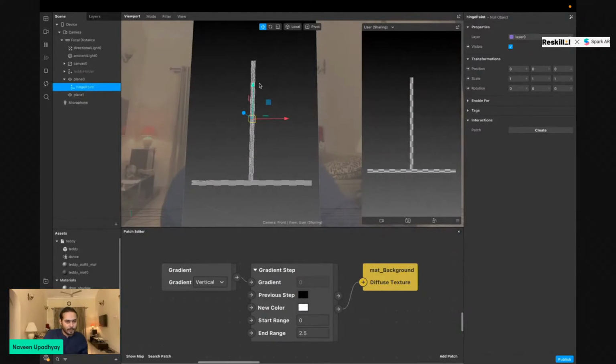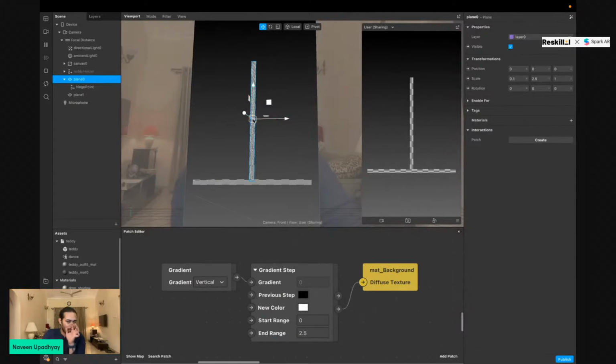And I'm going to move this hinge point to the place where I want my new center to be. Okay. And move it out of the hierarchy. So I wanted it inside the plane, inside the object I wanted to rotate. Then I created my desired position, and I moved it out of the scene. Now I see that this hinge point is already here, and this plane is, of course, in the original position.